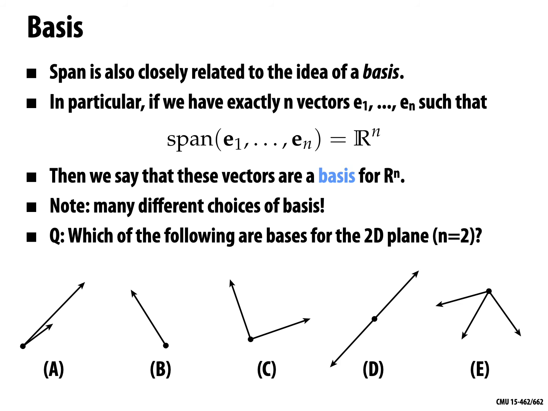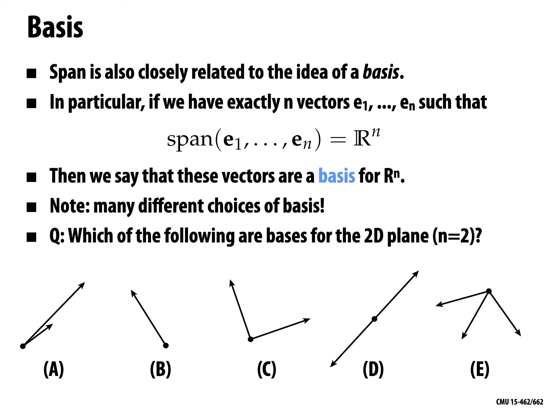How can we see that's true? Well, first let's look at B. B is just a single vector. If I take its span, all I can do is reach the line containing B. I can't reach all the points in the entire plane. Okay? So it's not a basis because I can't use it to specify any point in the plane. D, you think, oh, well, D looks okay because I have two vectors and I'm in R2. But what's the problem here? Why is D not a basis for the plane? Well, it's because the two vectors point in equal and opposite directions. So if I try to take linear combinations of these two vectors, I still only get a line. I don't get the whole plane.